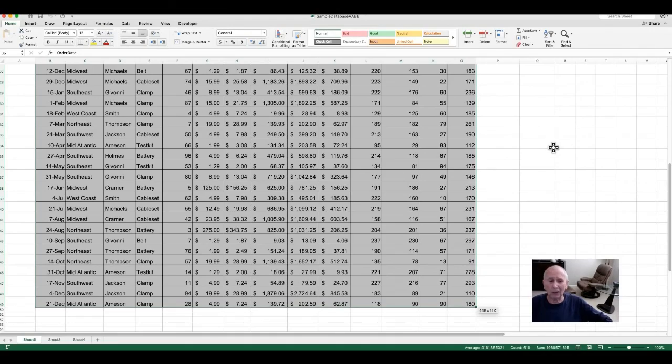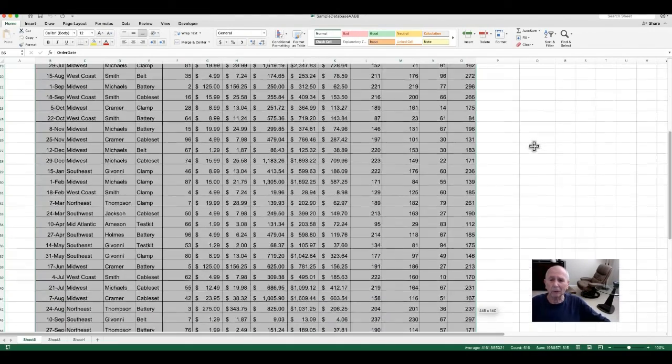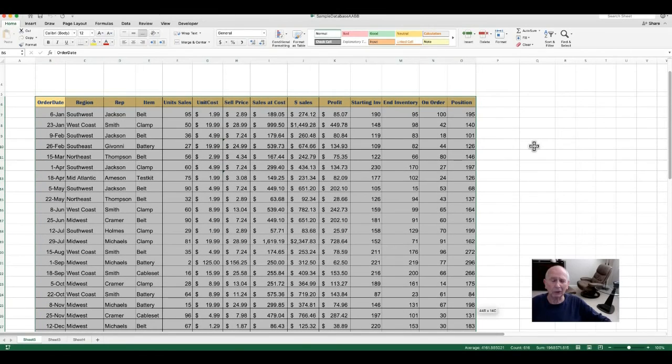Because I want to accumulate sales by item, I'm going to make the decision to sort this database by item. So after everything is highlighted, I'm going to click on the sort and filter, the little down arrow that's there, which we've done before, and I'm going to select custom sort.